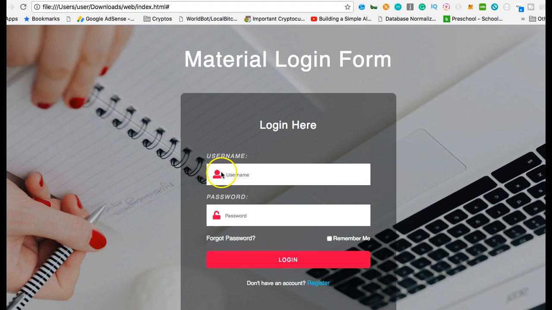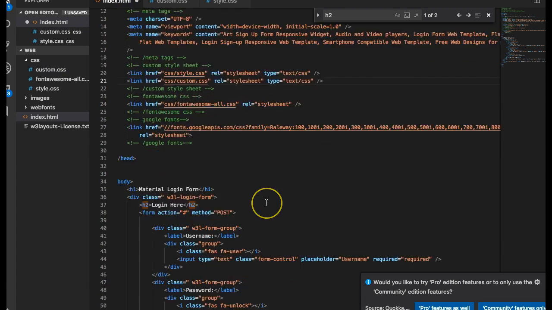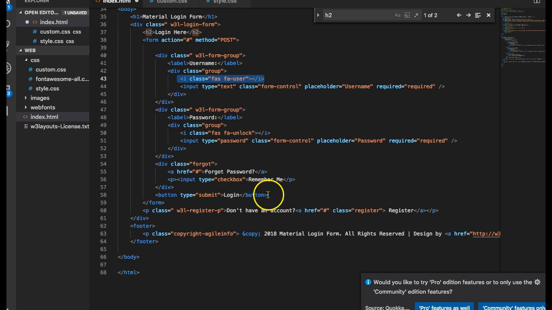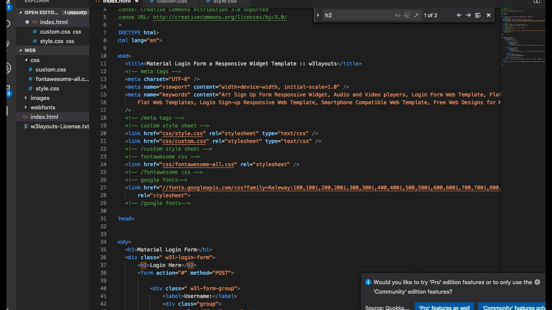All right, so this is it. You see login, then that's how you can change these font icons, and even this button. You just need to trace and find where it is on the page. Go to the page and look for the icons. So we're looking for FA. Look at that icon, the user icon. That's it. And then the button, that's the submit button, the red button. All right, so this gives you a very neat and beautiful login page that you can add to any project and quickly start using.